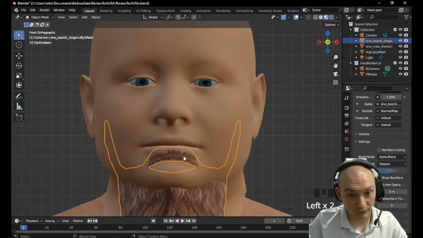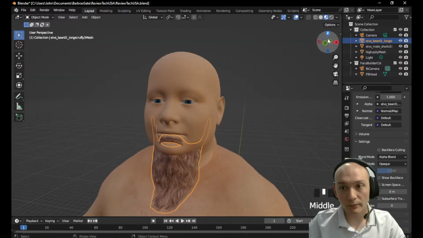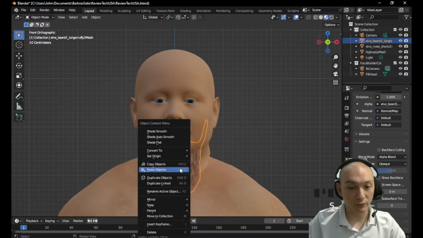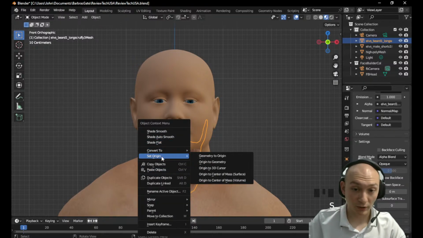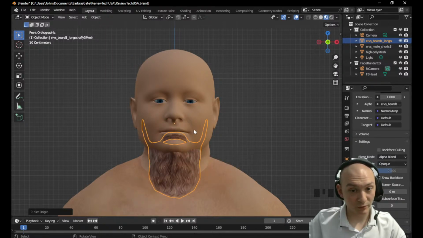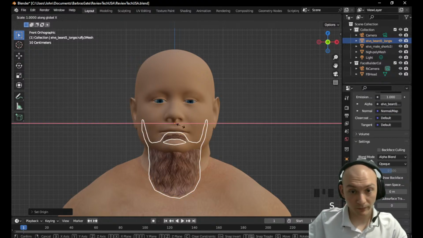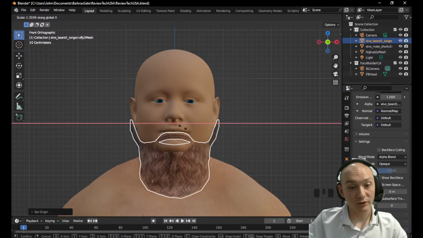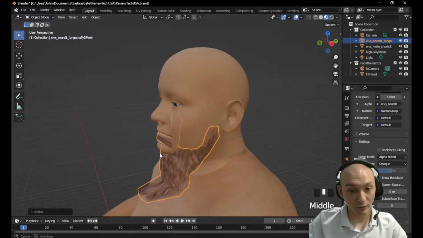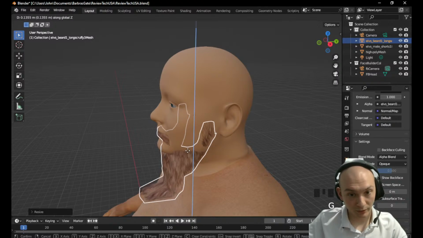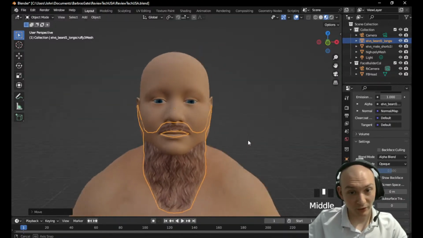Awesome. Now let's fix that beard. First we're going to right click on it and say set origin, origin to center of mass. And it really doesn't matter which one you choose, as long as it's the center of mass. So we're then going to expand it to his pudgy cheeks, and then we'll make it a little bit bigger. Bring it up. So I know he doesn't have a long Viking beard.